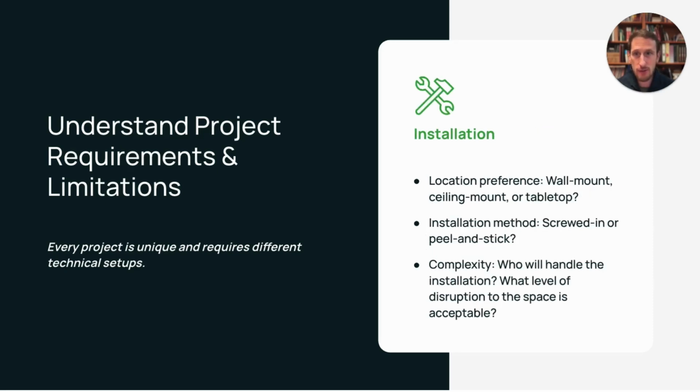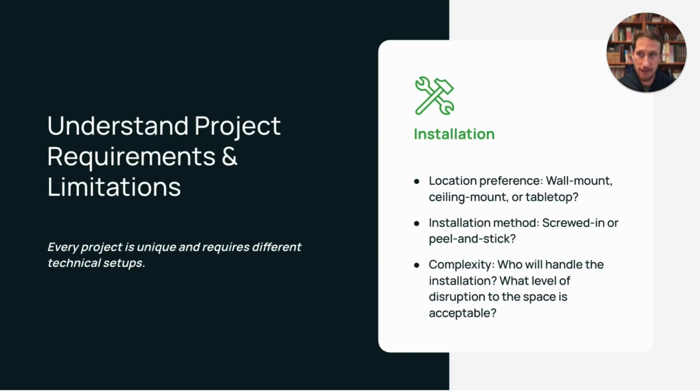Another factor to consider is installation. So your building might have certain requirements for installation. For example, if you are in a building which has a ton of meeting rooms and they're all beautiful and they're all glass and there's not really any walls, then that really limits what you can do in terms of the type of monitor that you install. In that situation, you would absolutely want to go with a monitor that is battery powered, fully wireless, and there are no cables running around, because trying to run a cable up a glass wall, not a good idea.